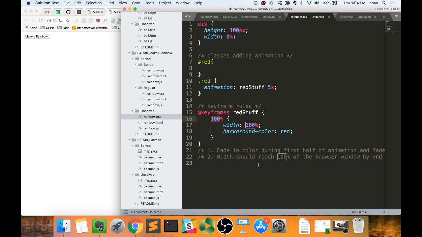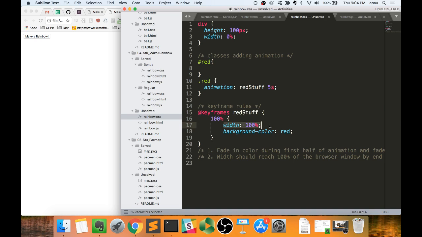So questions on this very simple example before I go to the more complicated example in your solutions? Yes. Don't forget, you can name this whatever you want. Red stuff, red stripe, red, I don't know. It doesn't really matter. This is your time to be unique with what you understand this animation is going to do. Where's your transform? Where did you tell it?